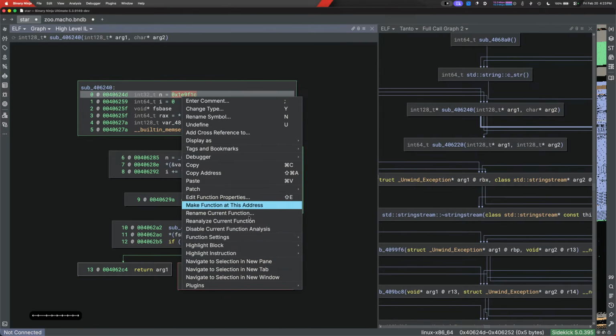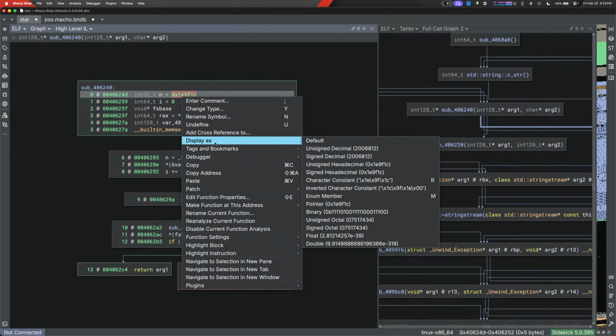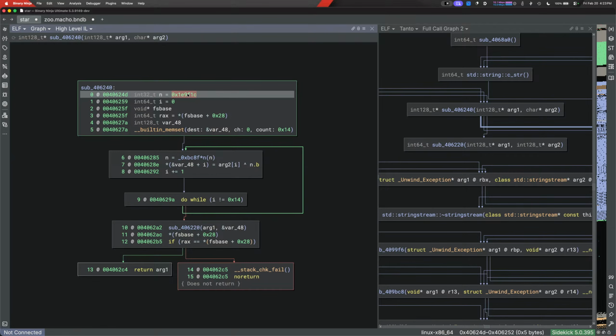if we display this as different bases, it's not obviously anything to me. It's not a floating point number. It's close to a nice round number in decimal. It's close to 2,006,000, or yeah, 2,006,000, 7,000. But that's not like a clean number. It's probably a size of something or any number of things.